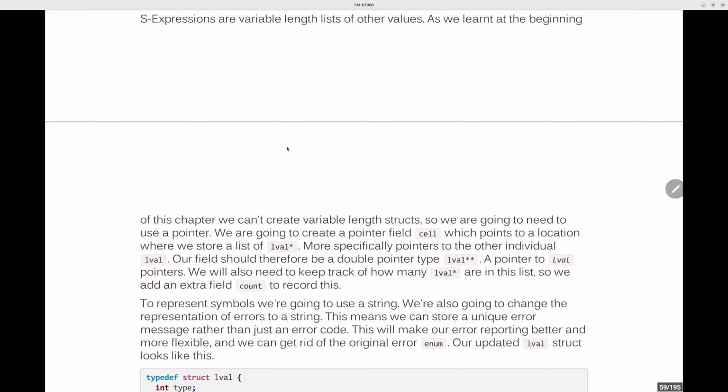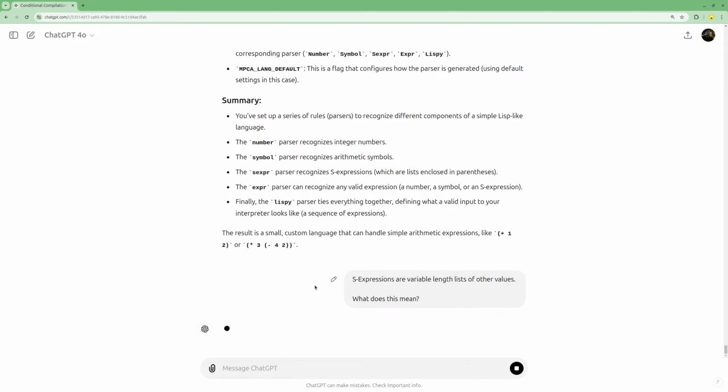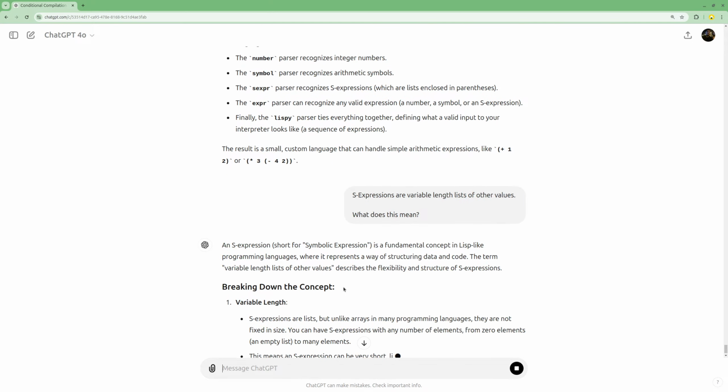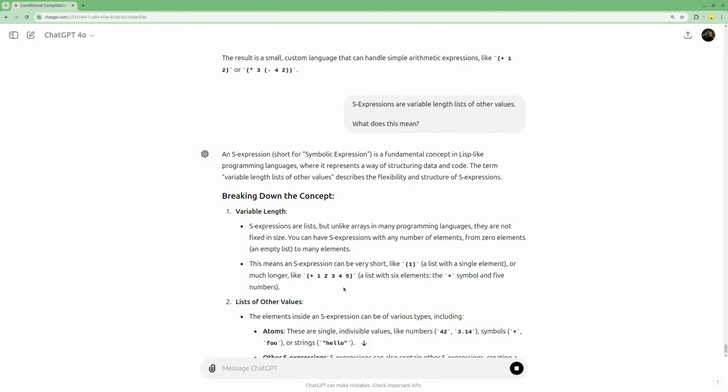S expressions are variable length lists of other values. I need to break this down. S expressions are lists, but unlike arrays in modern programming languages, they are not fixed in size.